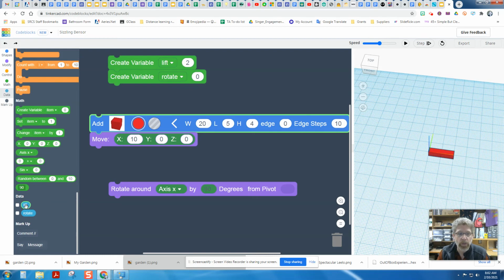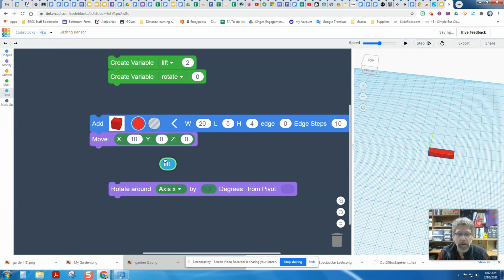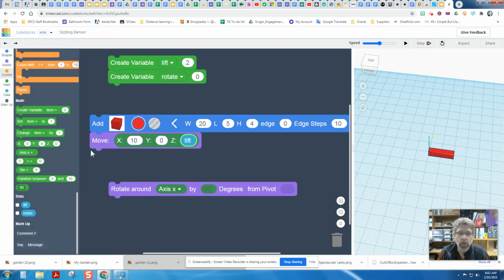So I want to pull this lift variable and put that in the Z0 section. I want it to move each block to the right 10, but to lift it up by whatever number is inside lift. Okay, we start with 2, so it's going to lift that first one up 2.